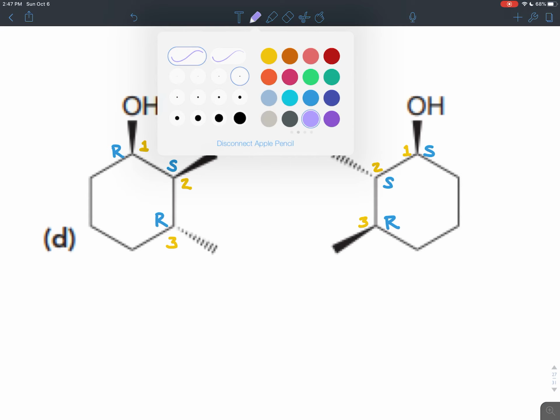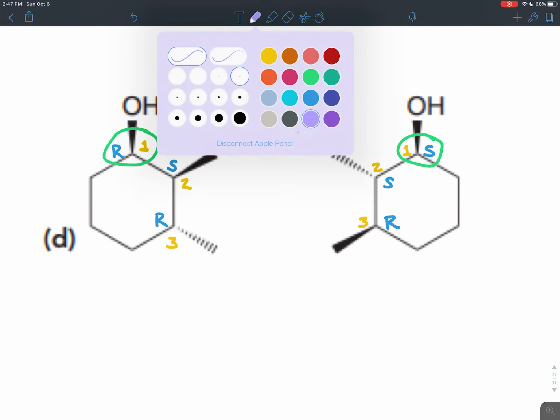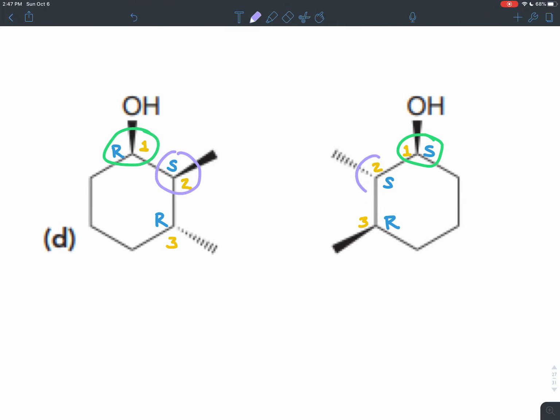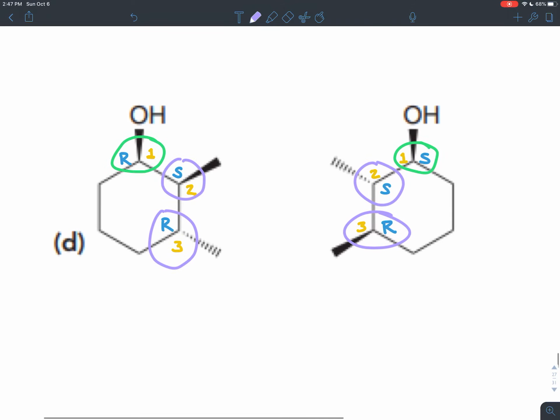The chiral center on carbon number 1 switched. So it went from being R to being S. The chiral center on carbon 2 stayed the same. It went from being S to staying S. The chiral center on carbon 3 also stayed the same. It went from being R to still being R.